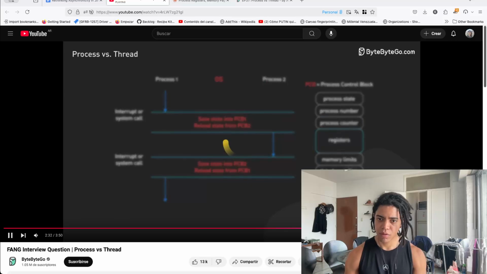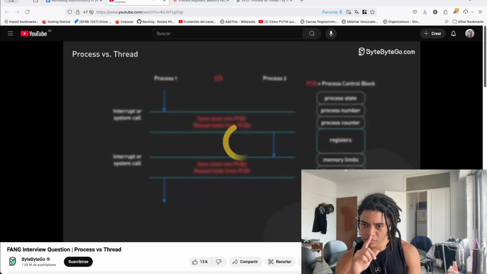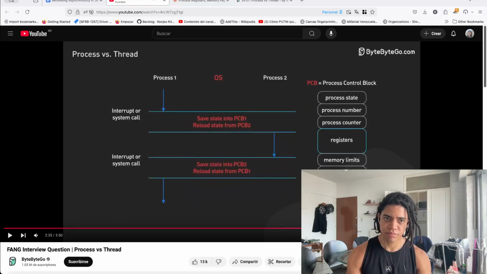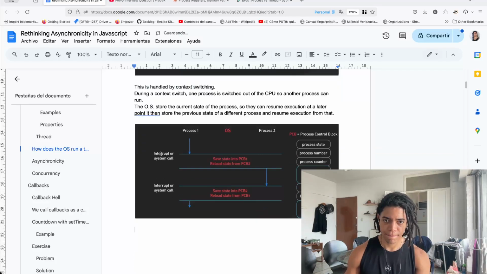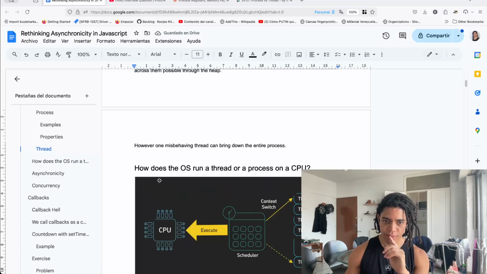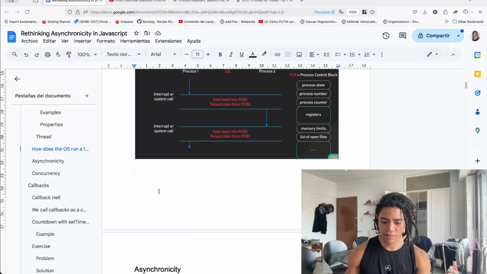Context switching is expensive. It involves saving and loading of registers. So context switching is expensive.